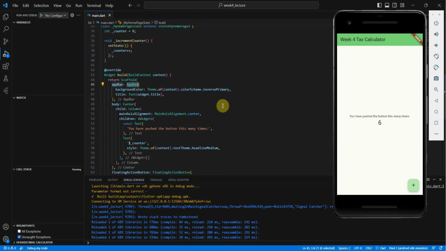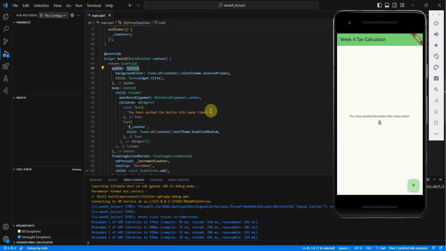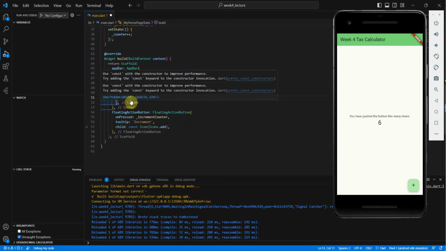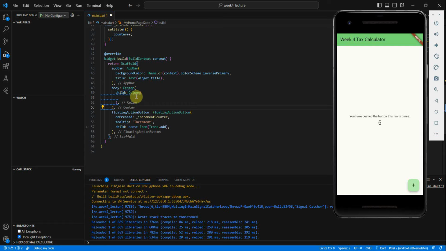The app bar, we're also going to want to keep. The center, we might do away with that. And let's see here. Actually, no, we're going to keep it. The column we will be doing away with. So why don't we start off with getting rid of some of this alignment stuff. I think I missed. Okay, there we go. So that's good. So we're also going to get rid of this floating action button because we're not going to need it.